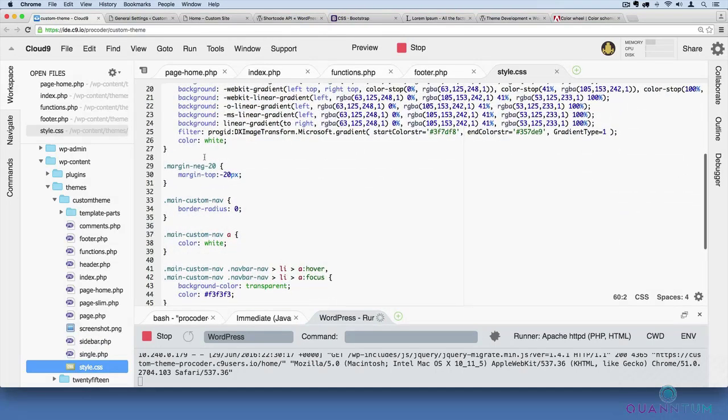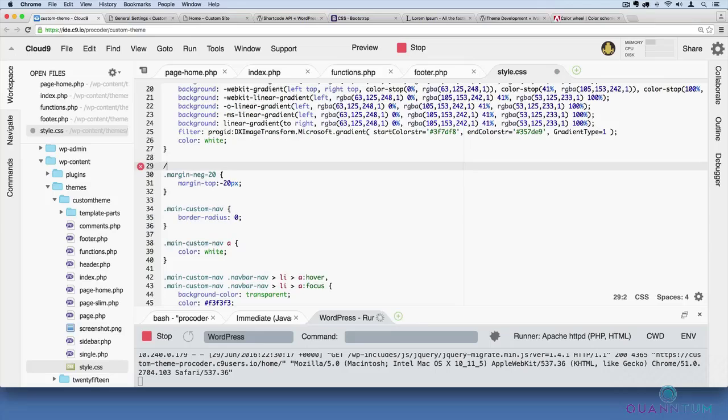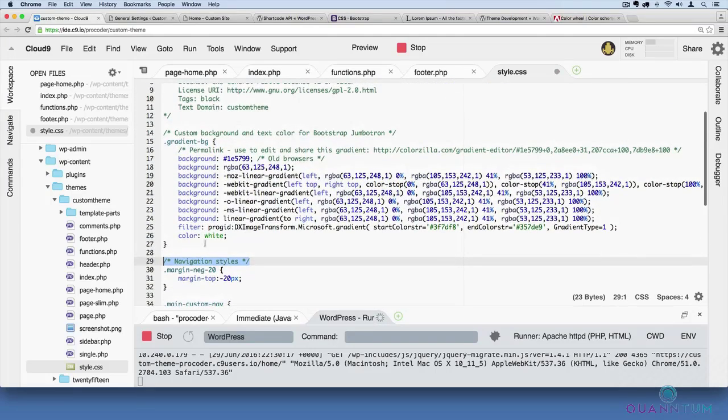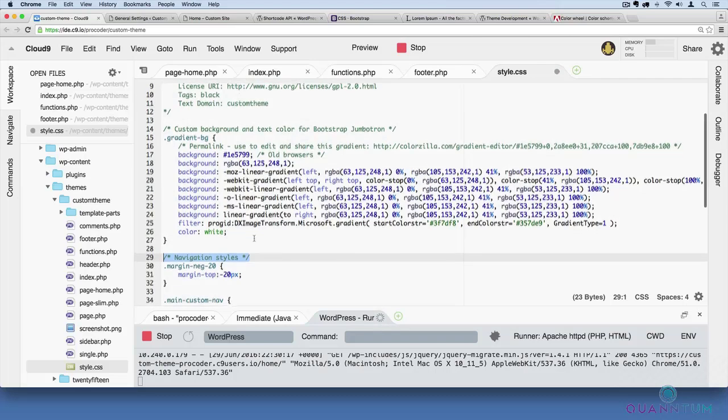So over here, we're going to say something like this, navigation styles. And then I'll copy that and add it right below this gradient background style that we created.